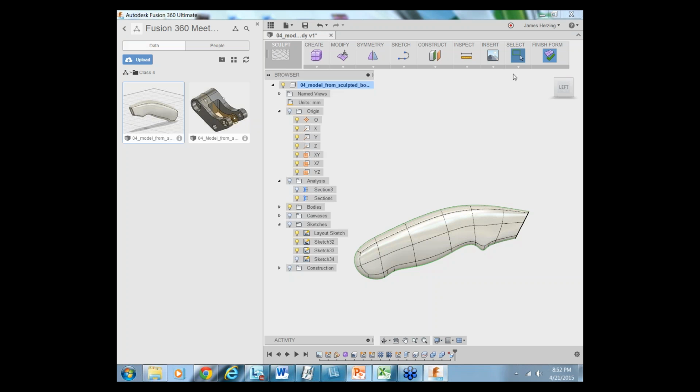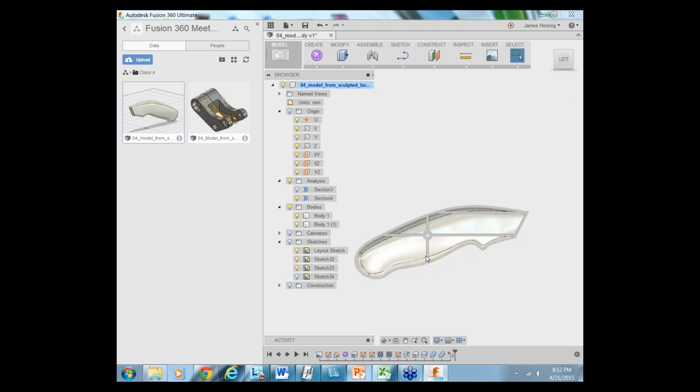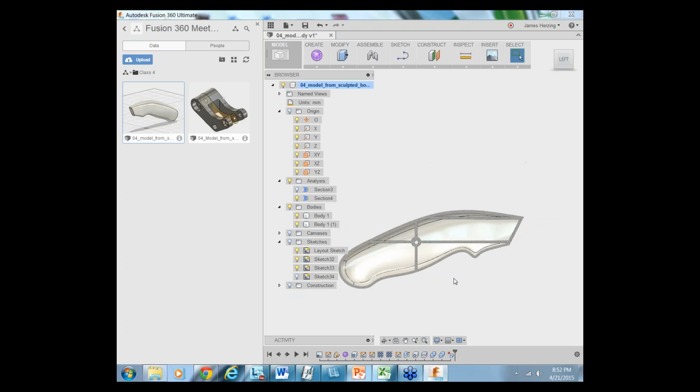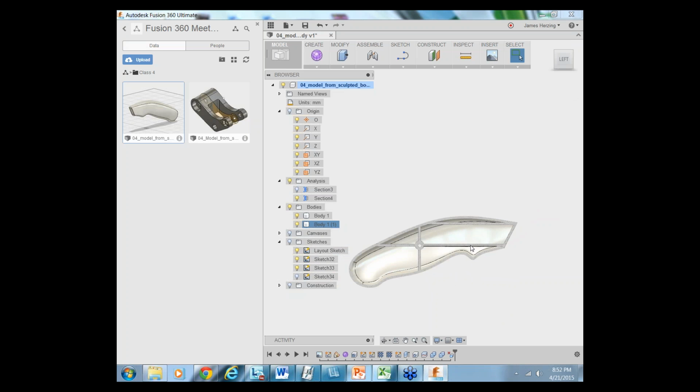So I'm going to finish my form, and when I do, you could see that little green line saying updating. Nobody was watching, but if you were looking, you saw it. And you can see that that bump and the other geometry changes automatically transferred over. And you can still see that the webbing and everything else is still involved in our model. So who needs help with sculpting or getting to the sculpt environment and manipulating it? If anyone.